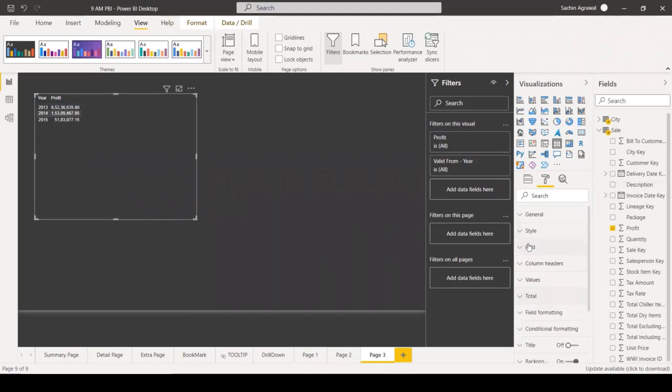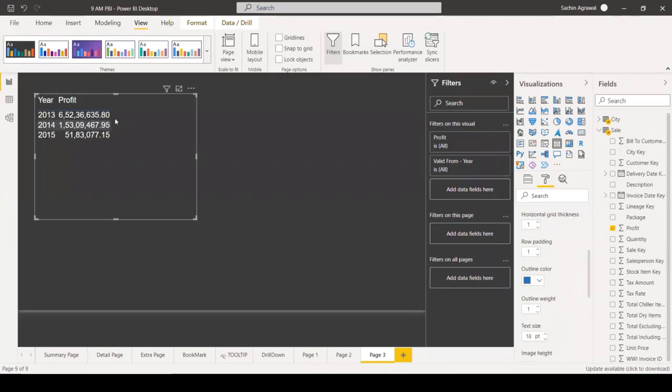Now I will increase the size so you can get this visibility. Let me do that. 18. Okay, now it's visible. So the intention of this, what we have to do? We have to calculate previous year data. So let's say if I'm in 2014, then I can see this 2013 data over here.